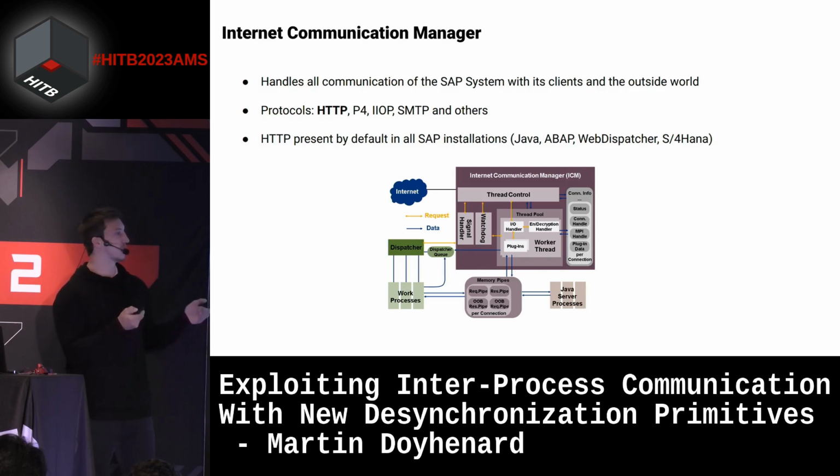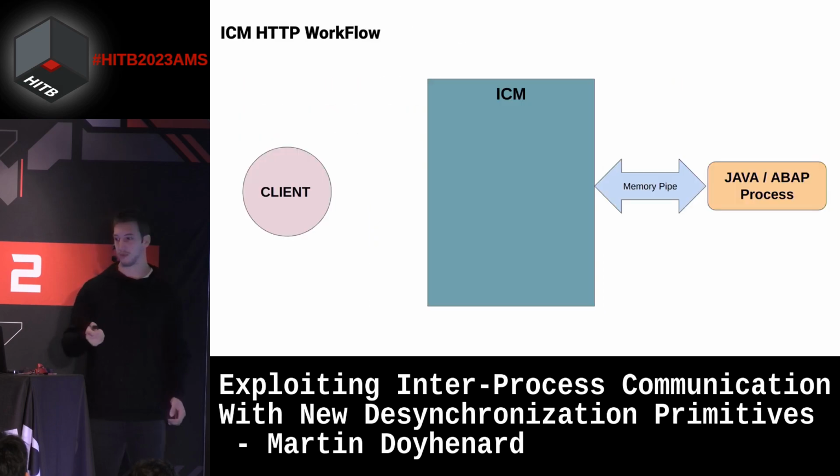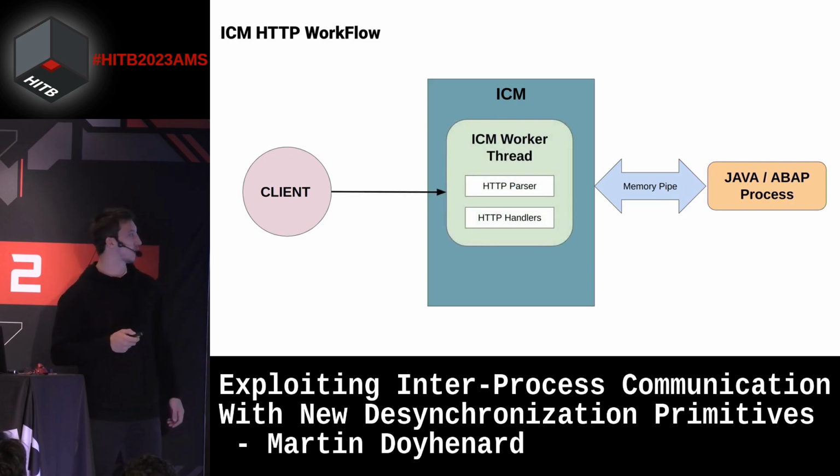So as I said, this is the small diagram that SAP provides to us. It's not really useful. So instead of that, we are going to see an abstraction of this diagram, and we are going to go part by part to understand how this actually works. So let's think of the ICM as an HTTP server. The idea of the HTTP server is, of course, to communicate with clients, receive requests, and create responses for those requests. So when a client wants to use the ICM, it will first start a TCP connection, okay?